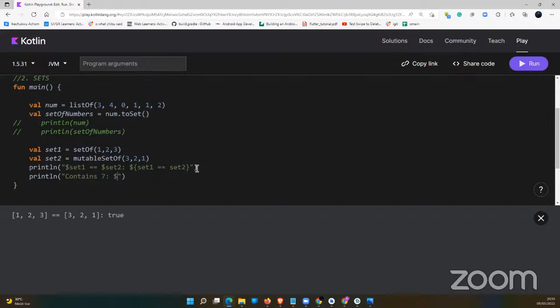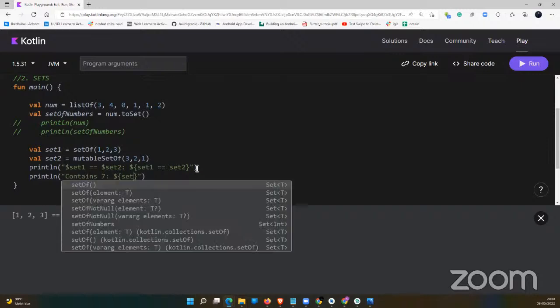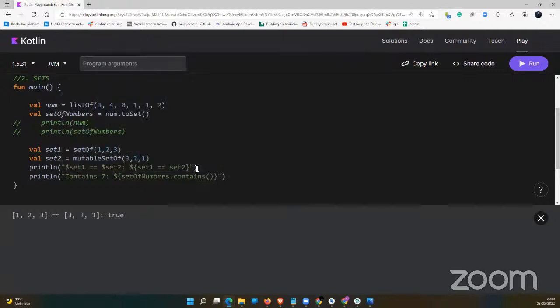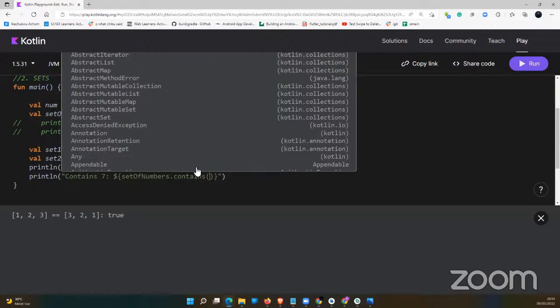I'll just say, let's use the set of numbers, the one we have there, dot contains. There's a method called contains. This method takes in a parameter, which is what it's going to check for.